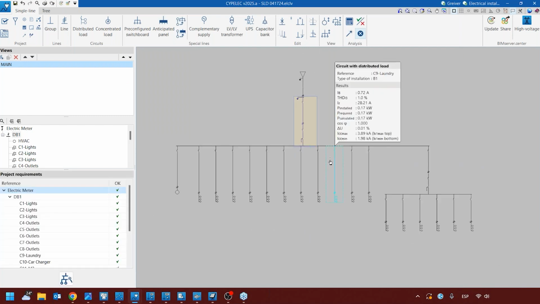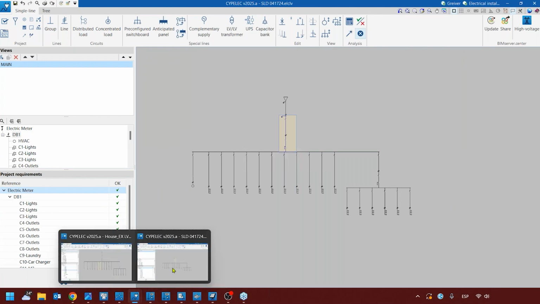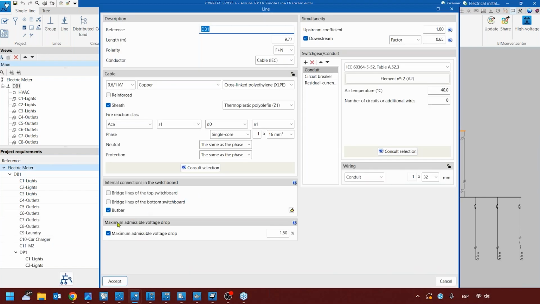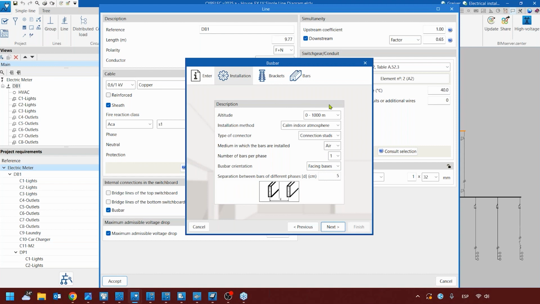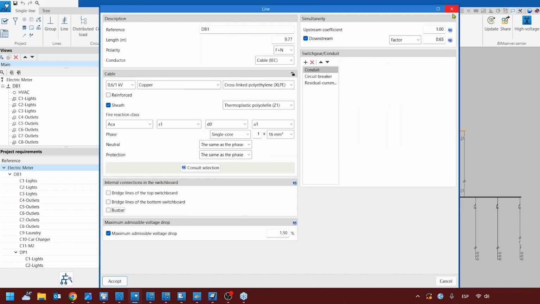All right. So once we have finished our installation, I'm going to go back to the previous one that I have already designed. For example, if I click in this distribution panel that I have here, you're going to see that I'm able to select the bus bar, if I'm going to have a bus bar, and I'm able to set it according to the project requirement, and then the software is going to calculate if it is meeting the requirement or if I'm going to have to make some changes.